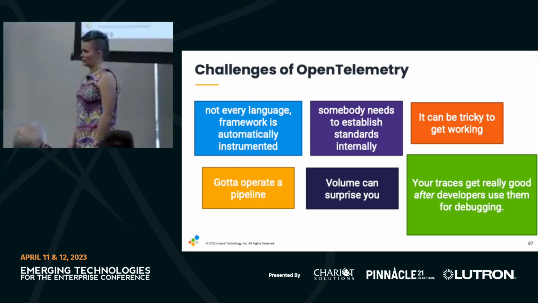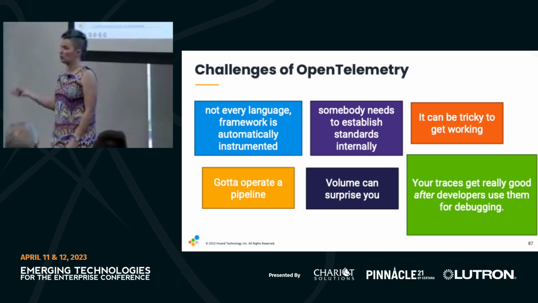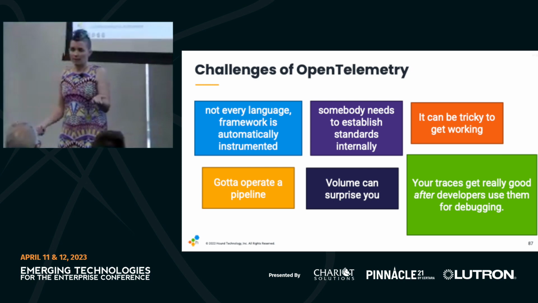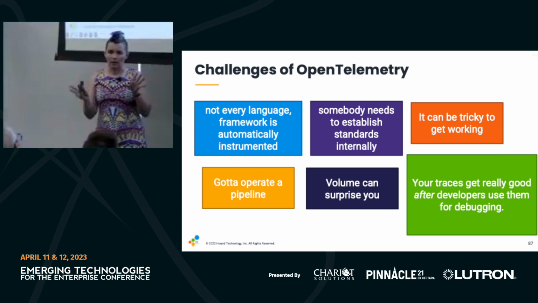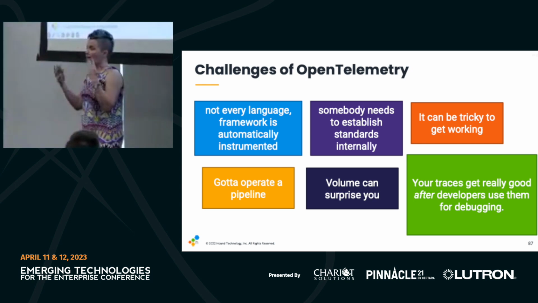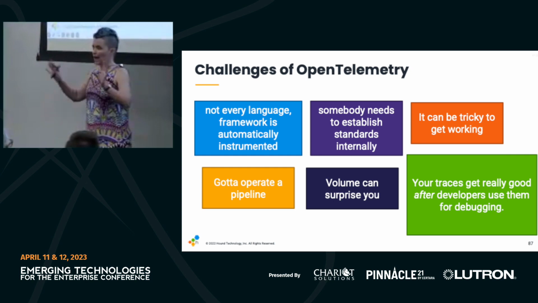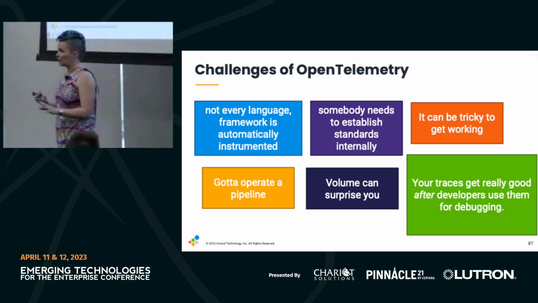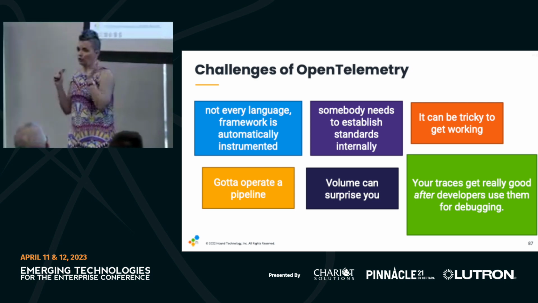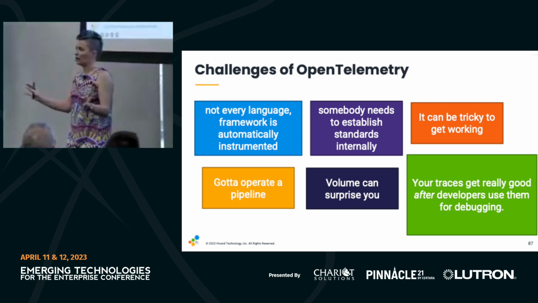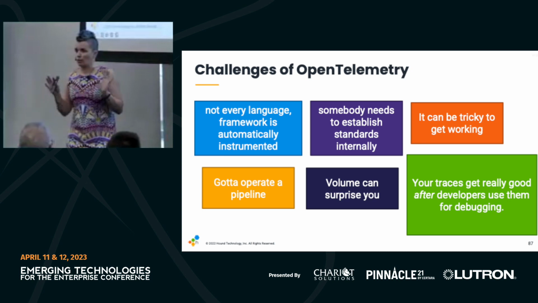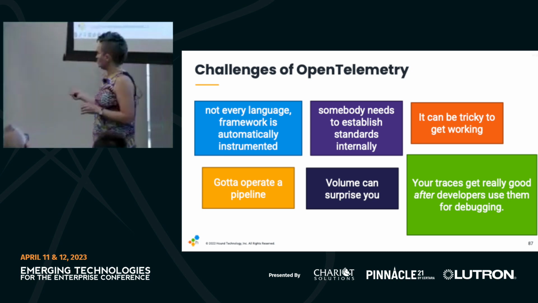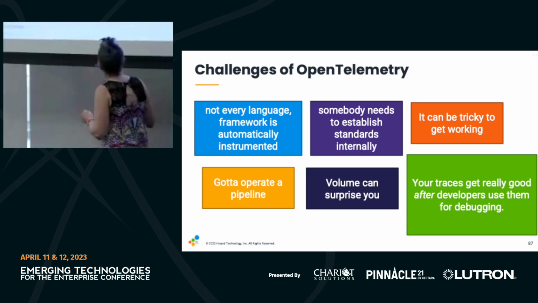Somebody has to be in charge of this. Maybe it's an observability team, maybe it's an architect, who cares? Maybe you're small enough that it's just a developer on the team who has a passion for this. If you have internal libraries, great place to add some automatic instrumentation, even if it's just setting attributes. Internal libraries are a great place to magically implement observability or make it better. But somebody's got to do that.